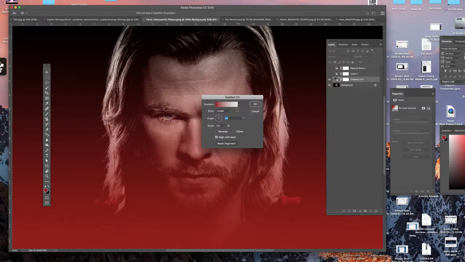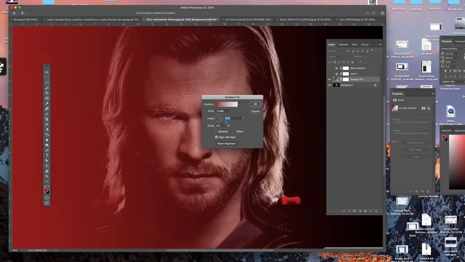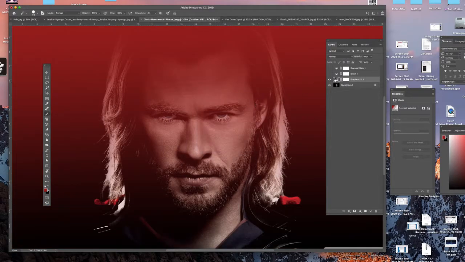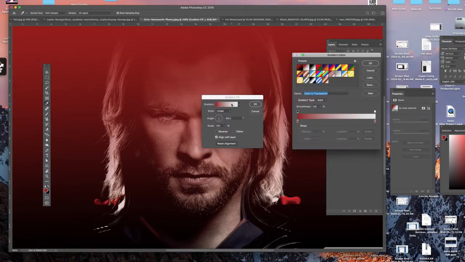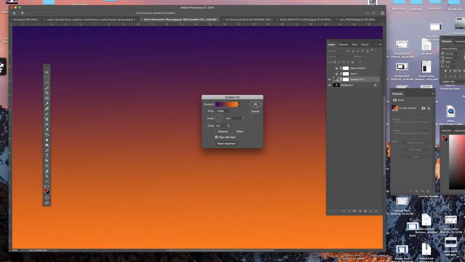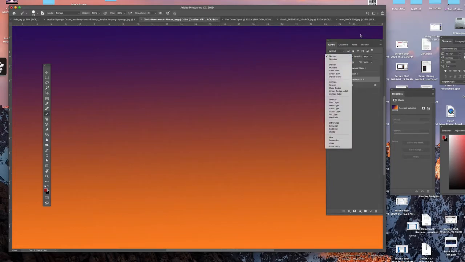Right now the gradient is linear, so it's going top to bottom. I can go left to right. I can also come in here and change my color. Okay, and you may say, where did he go? I don't see anything. And that's where some of these overlays really play an amazing part in the process.